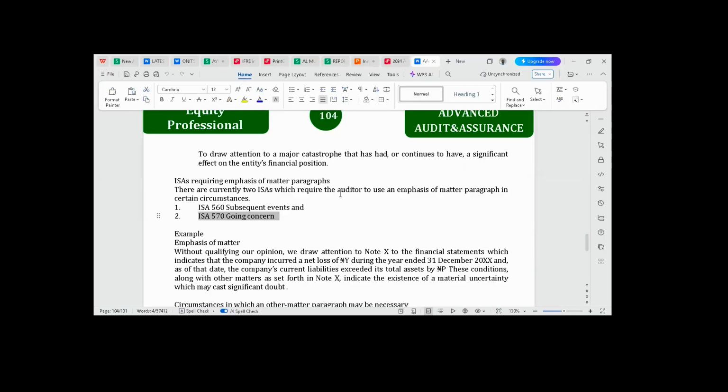And that's why I made the example of the inventory. The auditor has audited the company, and the year end is 31st December 2024. Sometime in February, there was a fire incident in one of their warehouses that affected their inventory. Yes, the auditors have completed their audit for 2024, but they need to include in the notes that, in case of next year, when you see the inventory balance reduced from 10 billion to 7 billion, do not say that maybe there was fraud or something that happened.